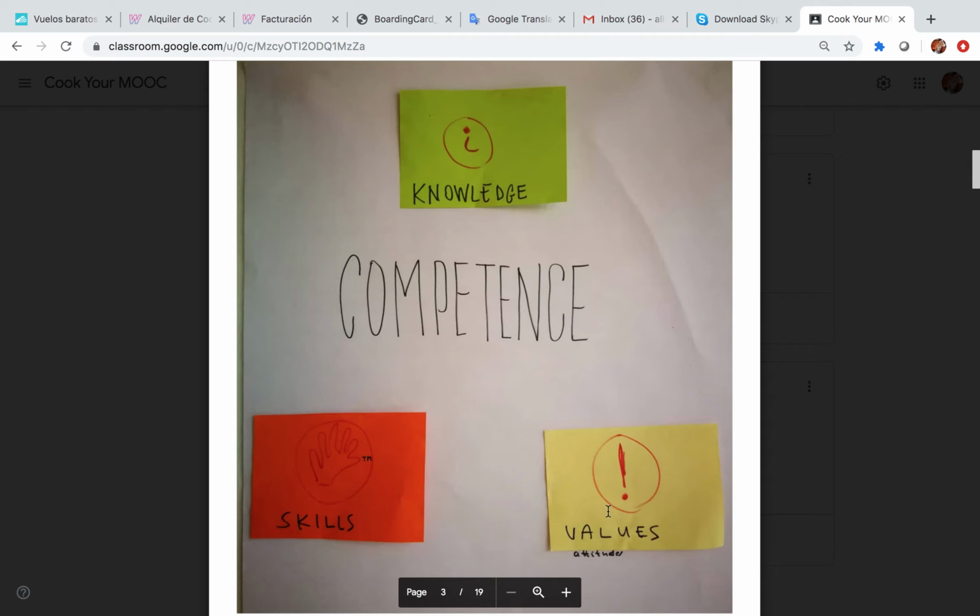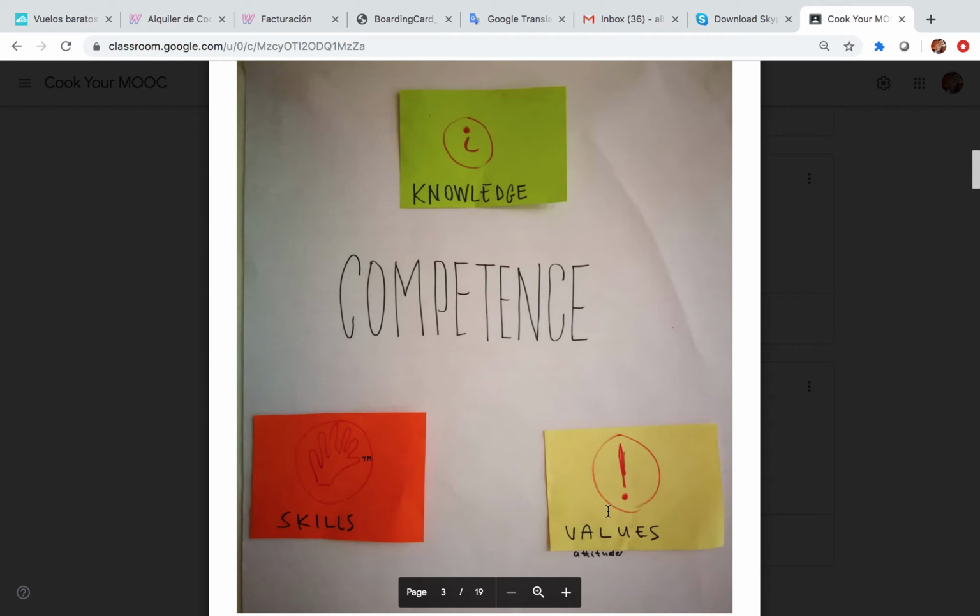And as you can see, competence has three main aspects. Knowledge, so we can transfer information via our MOOC. Then skills, we can ask participants to do something and train their skills. And also values or attitudes.